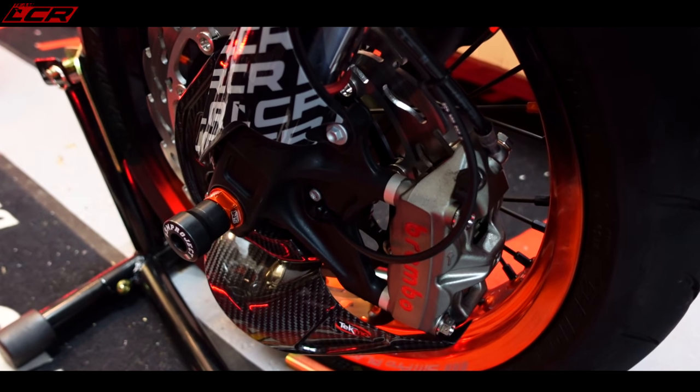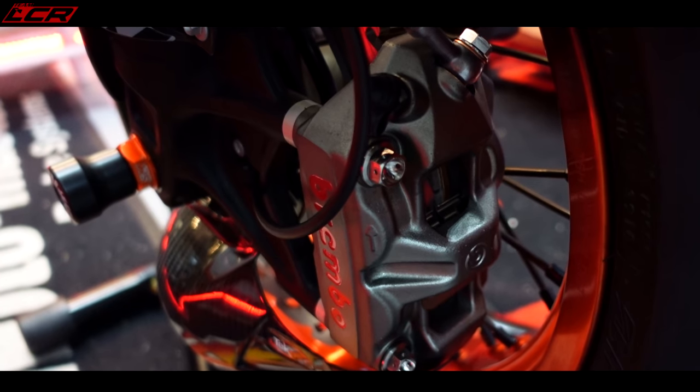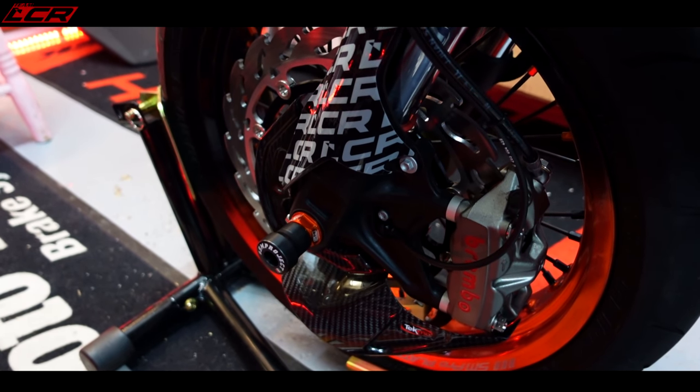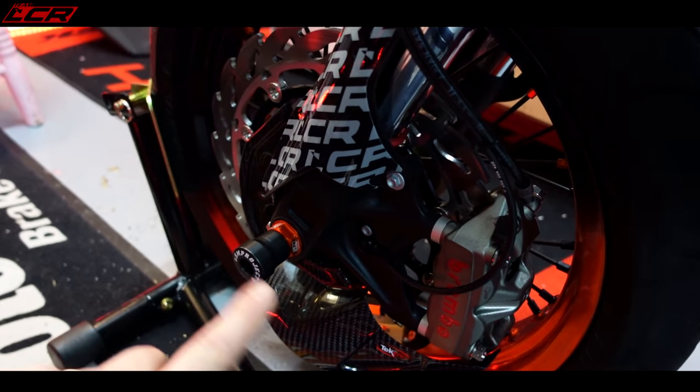Also, the front end is fully sorted. I've fitted the brake pads. I got the clip I was missing. It's a bit of a pig to bleed the brakes on this, I have to say. Took me a long time to get the brakes to bleed. Seated the wheel all properly as well.